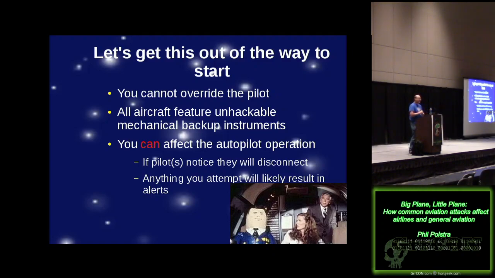Right? In some cases, you can affect the autopilot operation. However, if a pilot notices, they will disconnect the autopilot. Also, all autopilots have to be able to be overridden physically. Right? So if you have an airliner and you have a 90-pound supermodel, and her night job is flying a big Boeing, she has to be able to override the control forces on that aircraft. And that's the rule. Otherwise, you can't get it certified.